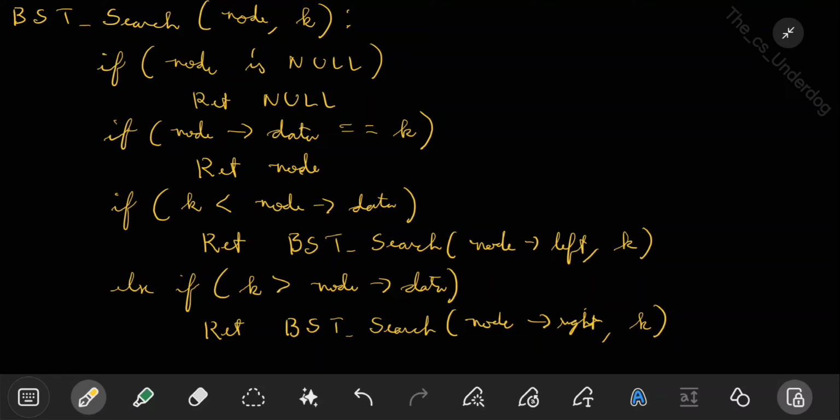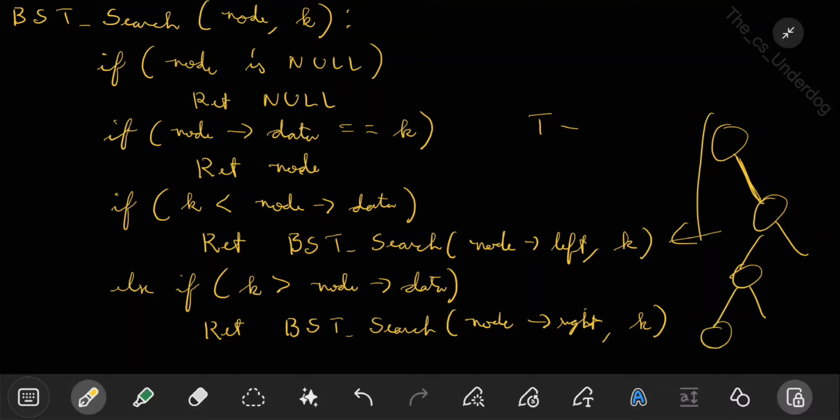What is the time and space complexity of this algorithm? Time complexity, what will it depend on? It depends on the height of the tree, because how are you searching? At each step you are going one step down, be it to left or right. So you keep moving one step down in every call of recursion. So how much time will it take at max to find a node?